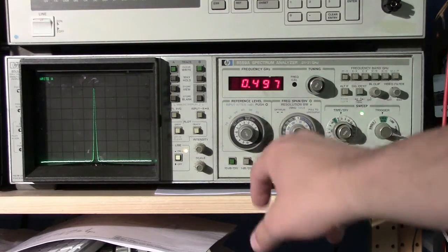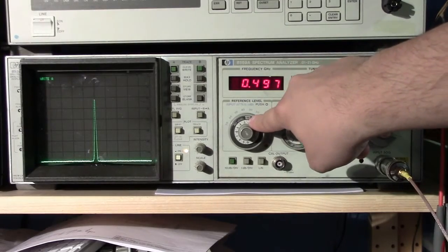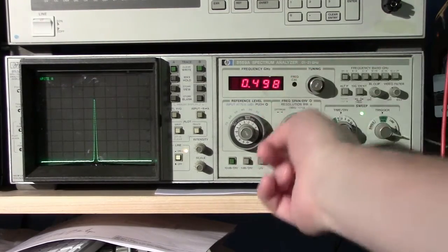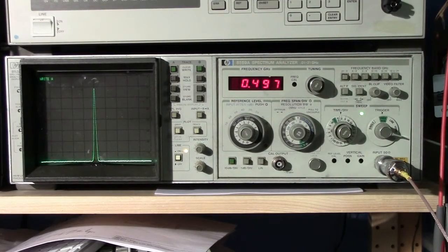On this particular model, the attenuator will actually modify the reference level as you click the attenuator, so you don't have to think or do any math in your head about how to factor the attenuator in. It's already built into this unit to display what that corrected reference level is based on the attenuator.